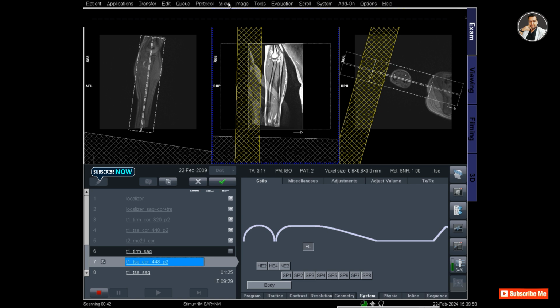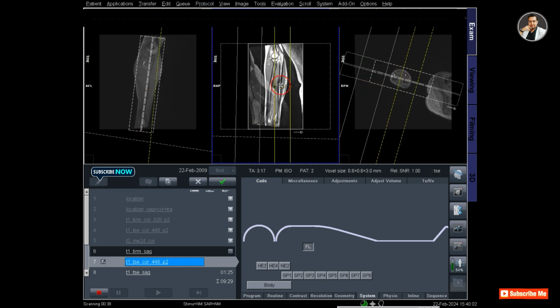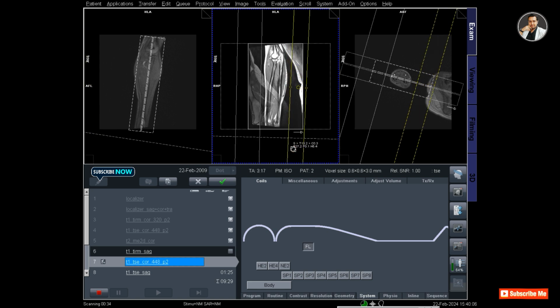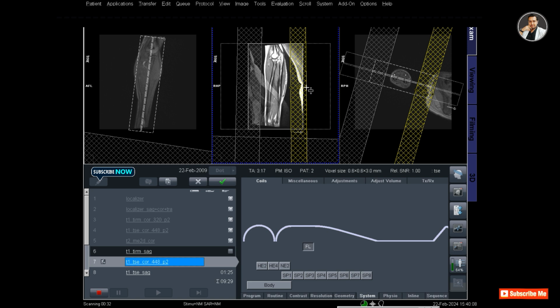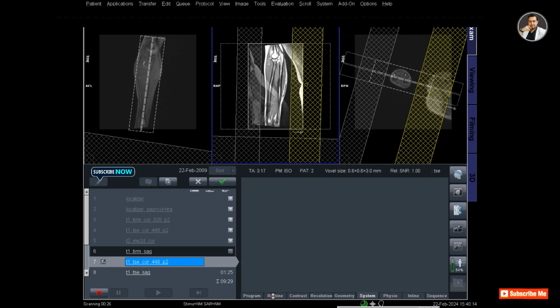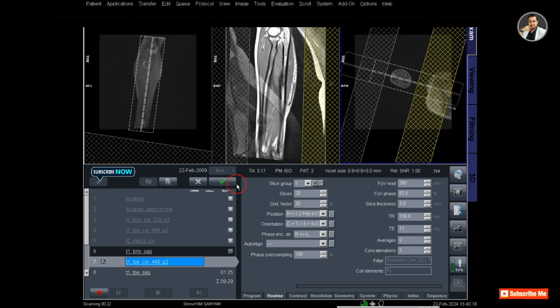On both sides I will set a saturation band so that no signal comes from both sides. And I am setting the saturation band over the patient's body, so that no signal comes from the body over the forearm. So this is the technique to reduce the artifact.